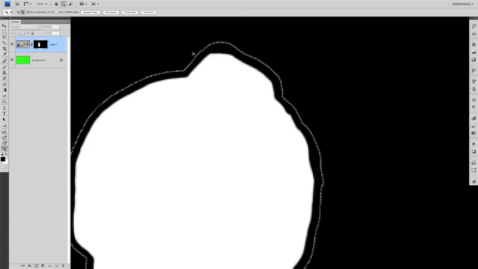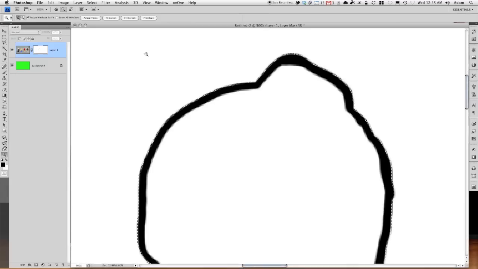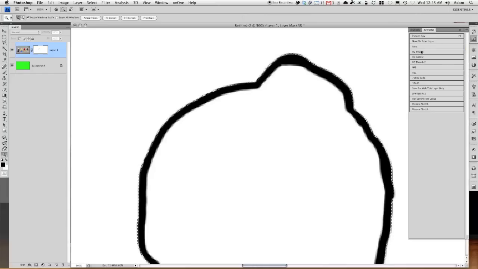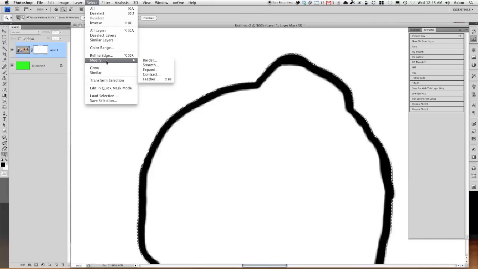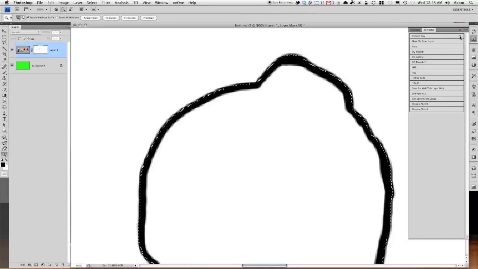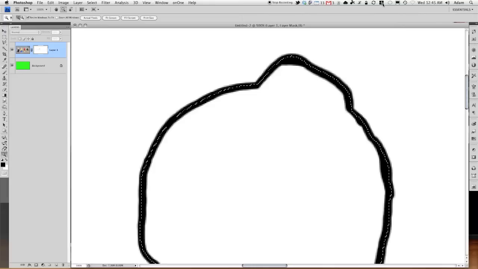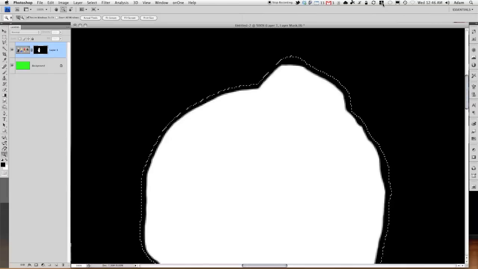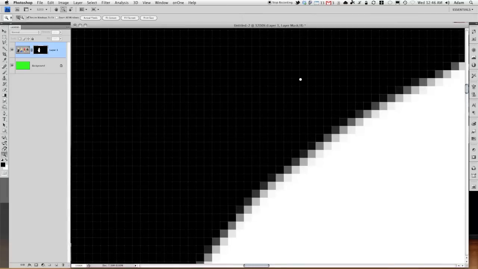So I'm going to undo that, and let's open this up here. I've actually set up an action that does expand 1 pixel, and what it's actually doing is it goes to select, modify, expand, and 1 pixel. And I've set that to F6. So let's close that again. I can just hit F6 and I automatically expand my selection by 1 pixel. And now if I fill that area with black and deselect, you see we've got a nice clean area. It's filled in the whole thing and we eliminate that problem with the anti-aliasing.